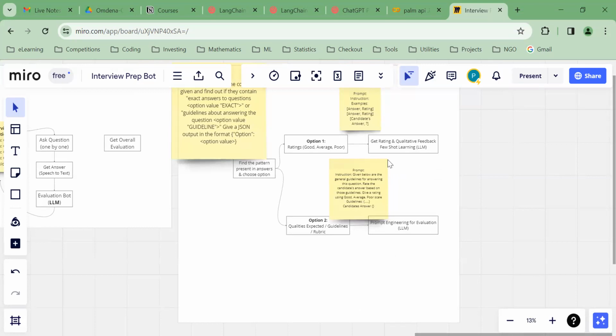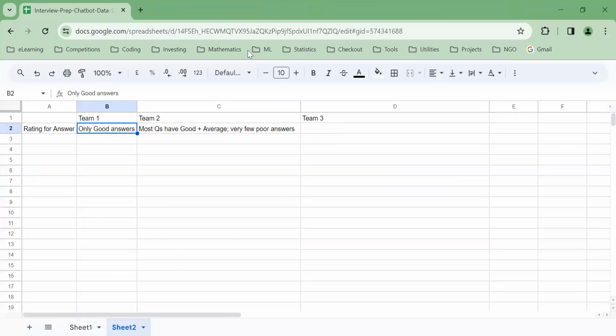From what we have seen from the teams, we saw team 1 and team 2. Can we get some idea from team 3 on how their data is going to be? Mostly we are using the STAR method to evaluate answers. Yes, definitely. Those can be given as a general guideline.